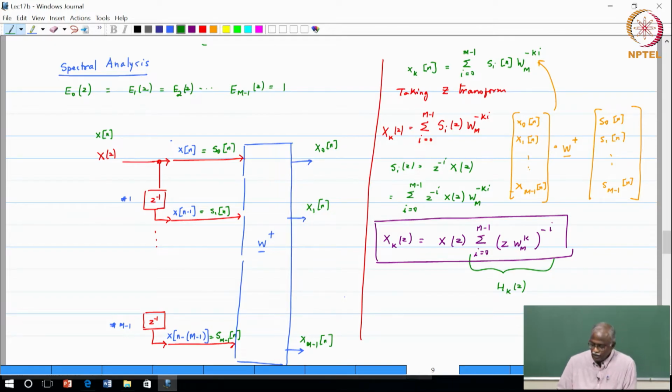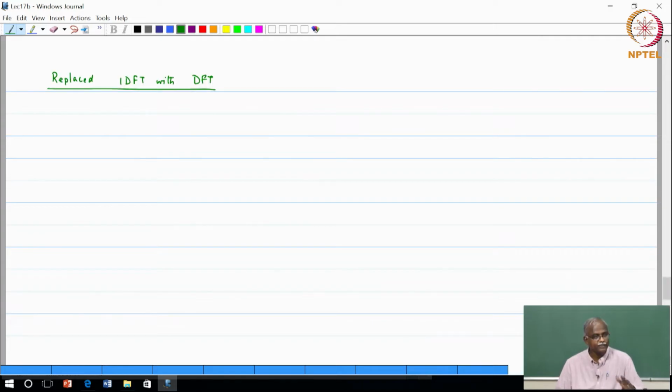Okay. So, let us see if we can, of course, by now you can easily tell that the outputs will be the same except they are shifted around. Let us just confirm that that is the case. So, if I write down xk prime of n, the primes denote that now I am working with the DFT matrix sitting there. This is equal to summation i equal to 0 to m minus 1 Si of n. Notice that now it is the DFT matrix, it is W subscript m superscript ki.